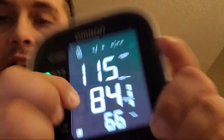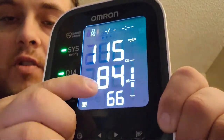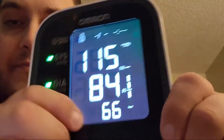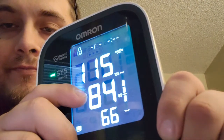So this is my blood pressure after taking a deep breath and then saying Goose Frabo. 115/84 with a pulse of 66. A little elevated on that diet. I'm working on that. I used to have it a lot higher. It used to be like 90, 95, or even 100. I'm working on it, but I'm getting it down. I'm restricting salt in my diet. I'm avoiding certain foods. I'm avoiding high salt content.